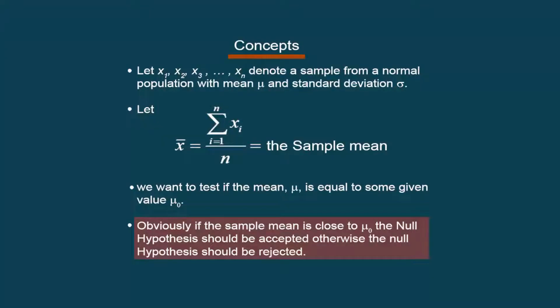Whenever we are going for the hypothesis testing, we want to say whether the sample mean is closer to mu0 or not. If it is closer to mu0, then definitely we can say that the null hypothesis would be accepted. And if it is away from mu0, then we will say the null hypothesis will be rejected. Because in the null hypothesis, we want to say that there is no difference between the sample mean and the population mean, so both values have to be equal, or else the two values are different.